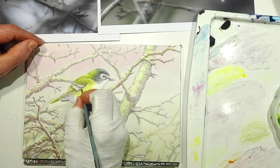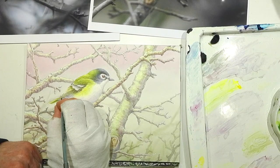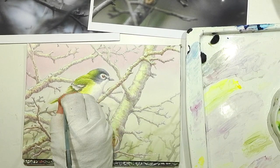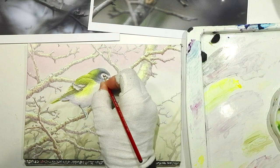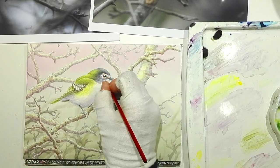I tend to ease in on contrast when doing paintings. I save the darkest elements for last. With transparent watercolor, if you get dark too quickly, there's a tendency to have those dark and more opaque colors lift and smudge if you glaze over them. By saving those dark colors for last, the paint's going to stay in place and won't get muddy.